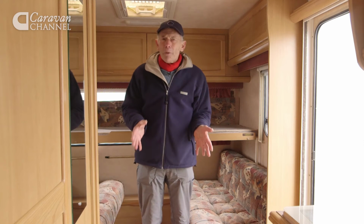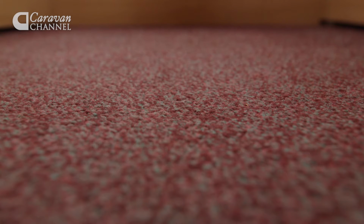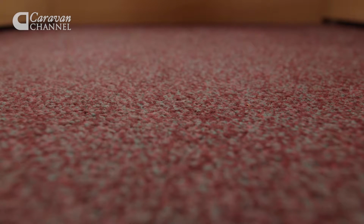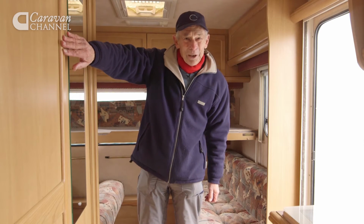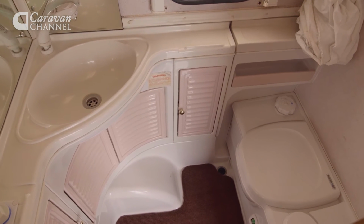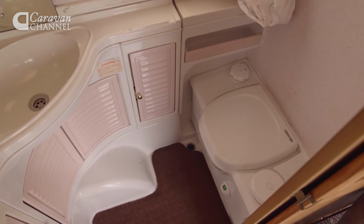Looking down, I'm not so keen on the carpets that they fitted at this period of time in caravan manufacture, because you couldn't lift them out to go outside for a good clean. Now behind this door we've got the shower, a wash basin, and a Thetford bench style toilet, which is unusual. Nowadays we tend to have swivel bowl toilets.